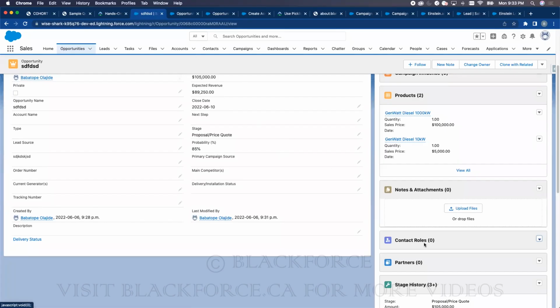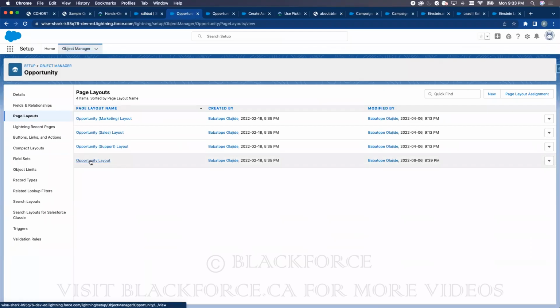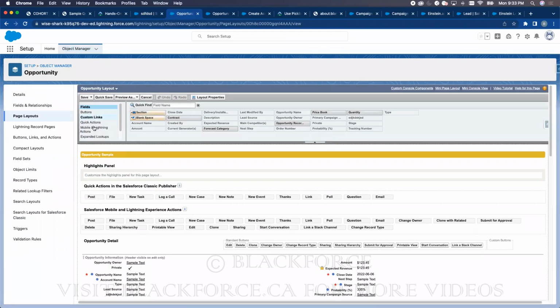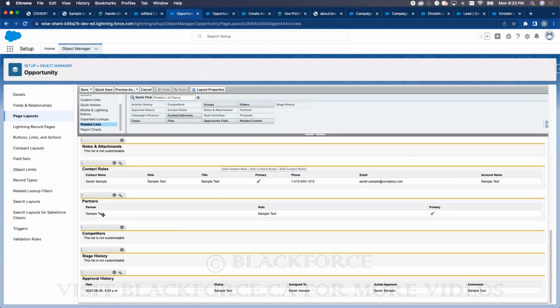For me to have it, if it's not present here, I can go to the layout and drag the contact roles in the related list. Okay, so the contact role is somewhere. If it's not present, you can just drag it here.